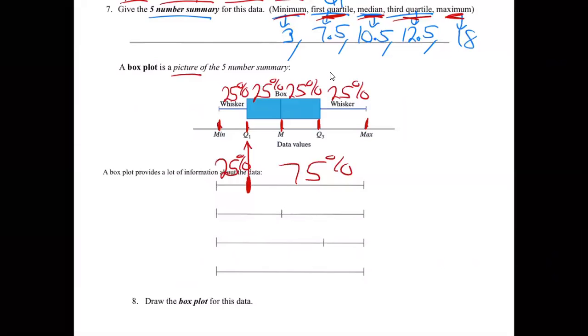Does that make sense? If you're at this spot right there, then that means you're 25% of the way through the game. Like if I'm watching a football game or basketball game and my wife comes in the room and says, hey, how far along is the game? If I'm right here at the end of the first quarter, I'd say the game's 25% over. And she said, how much is left? I'd say 75% of the game is left. Is that making sense? Let's try the next one. What if my wife comes in and it's right there?